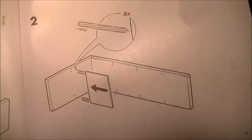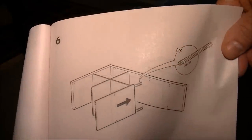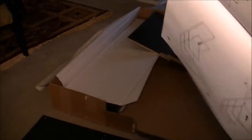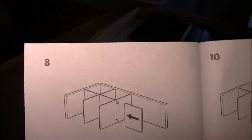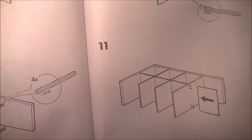Step two. Three, four, five, six, seven, eight, nine, ten. As you can see, it's pretty well the same process over and over again.